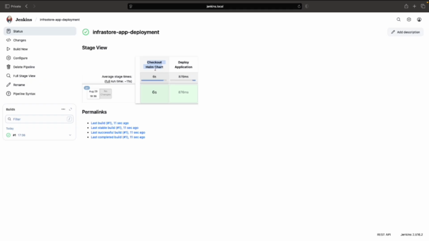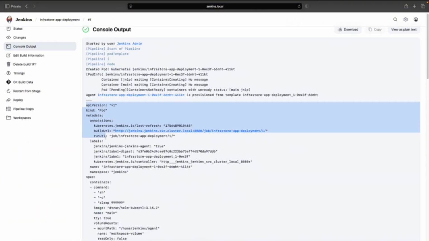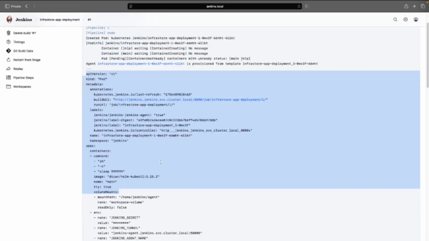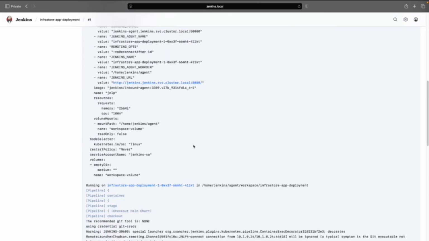We have the two stages, Helm chart checkout and deploy application. Let me check the logs here. If you see, we can see a pod manifest. This was created as per the pod template which we gave. This is for the Jenkins stage, and you can see the image name here.